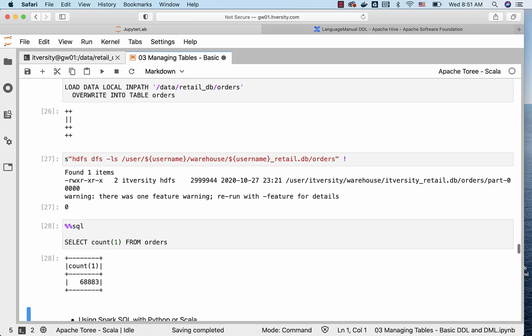So this is how you can load data using two different approaches. One is with into table, and the other one is with overwrite into table. Into table will add files to the existing location without touching the existing files. Overwrite will delete all the files in the existing location pointed to by our Spark Metastore table, and it will only copy the new files from the source from where we ran the load command.